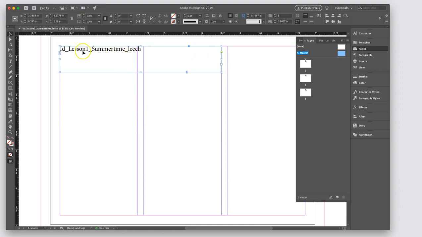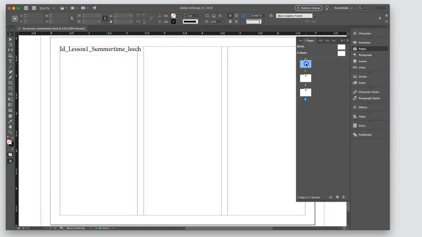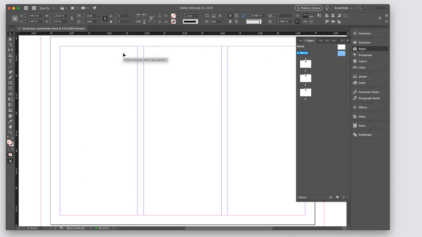So that makes no sense. Sorry. This master is a template that should have the same information exactly in the same spot for all the pages. So something that would be in the same spot for all the pages would be like a page number. If I was making some sort of presentation, I might have my company name on the top. So something that would be on all the pages. So now I'm back on the pages, and you can see that it is also on all the pages. We'll come back to it, but I just want to let you know what masters is. So if I take it off the masters, it'll take it off all the pages.